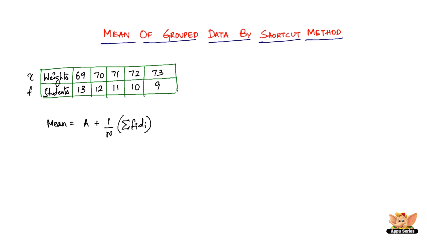First, what does this A mean? A means assumed mean. You need to assume one mean—in this case, let's say the mean is 71. So that's going to be the assumed mean.